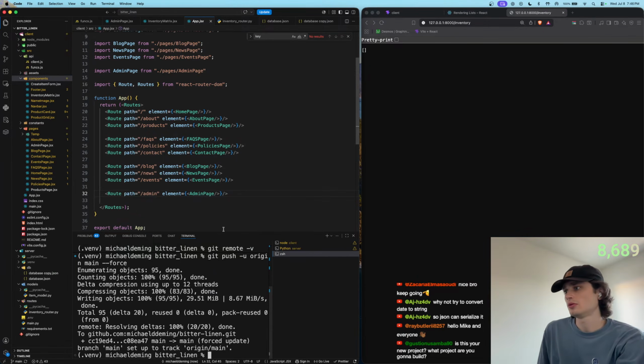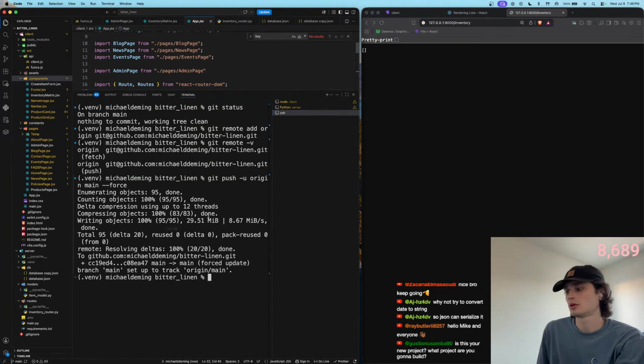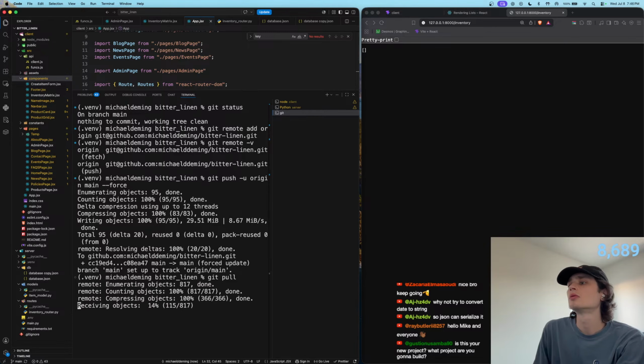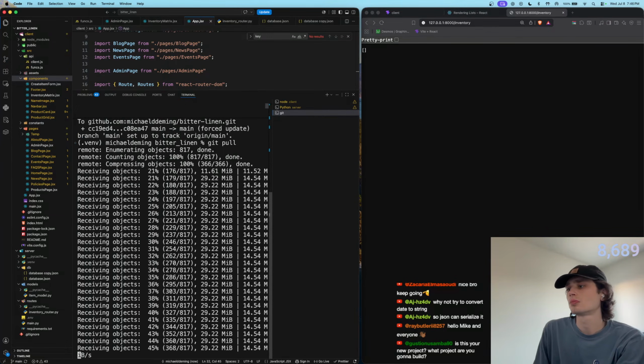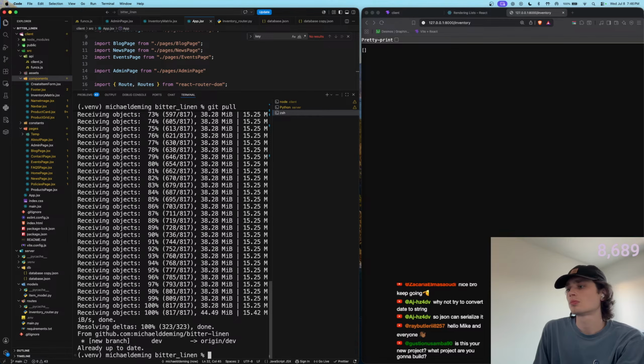And we can do git pull. Git checkout dev.